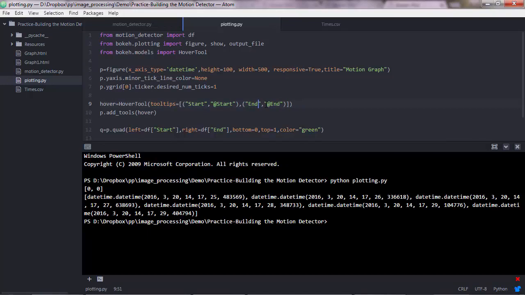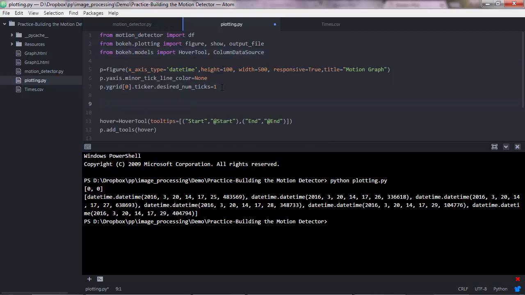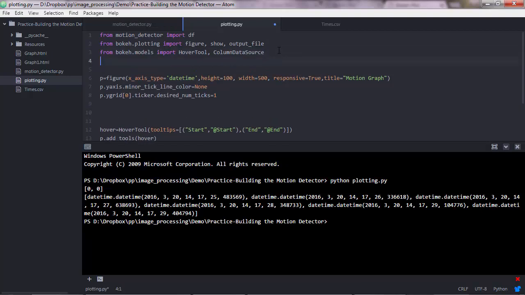So that's it. And now to solve the other problem, the main problem of the question marks, is by adding the column data source method, which comes from the bokeh.models low-level interface. So column data source is a standardized way to provide data to a Bokeh plot. So if you got data frames, lists, or other objects, for some functions in Bokeh you need to convert them to a column data source object, which actually is very easy, and let me do it here.